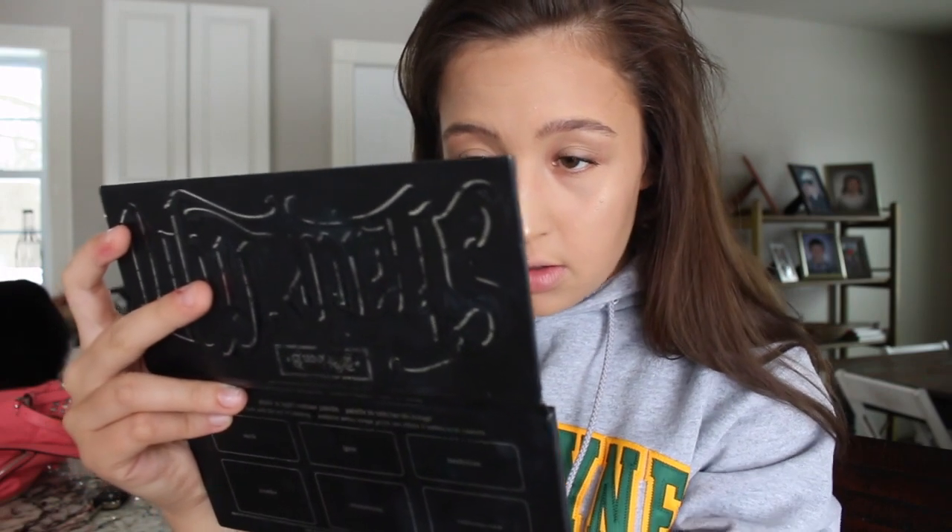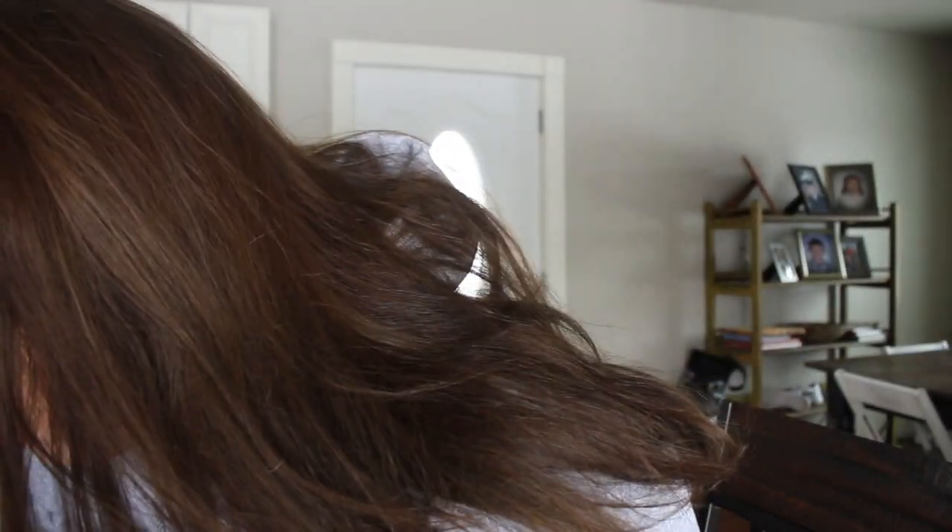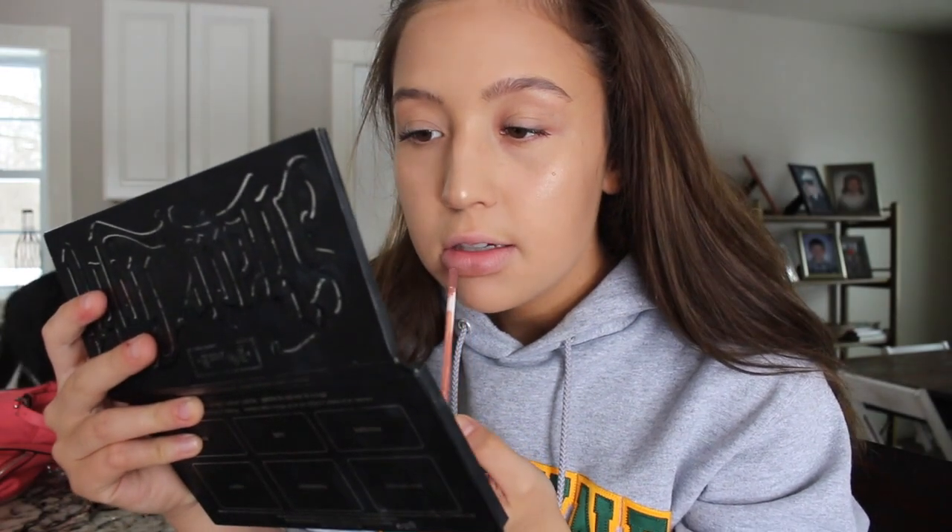Since my lips are bare and kind of look bare right now, let's see what color I want to use. Recently I've been using Jeffree Star's Gemini, but I don't think I'm going to use it because I'm not wearing anything dressy — it sticks out like a sore thumb. So I'm probably going to take one of my Kat Von D liquid lipsticks. I think today I'm going to try Ludwig because I'm a little darker and it looks a little bit darker. If it doesn't look good, I'll take it off. Oh, that's good.